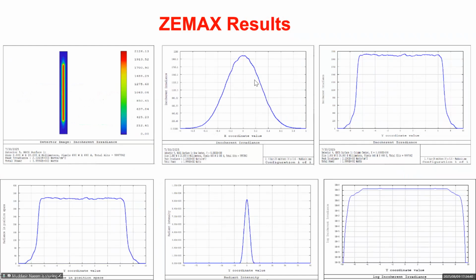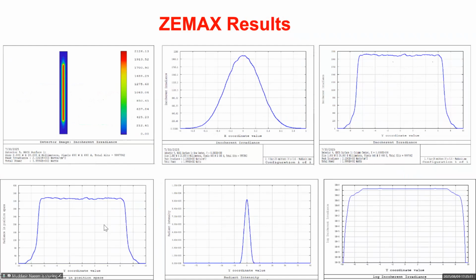We can smooth it out if we want. This is what I got for the Y. I tried as much as possible, adjusting different distances, but I got the best result at some distance which I finalized, and when I simulated it, I got something like that. It is still not exactly symmetric. It has some peaks. I was not able to make it smooth, but we will see that.